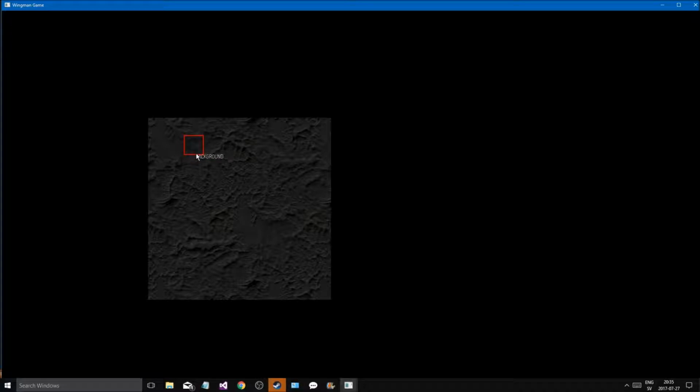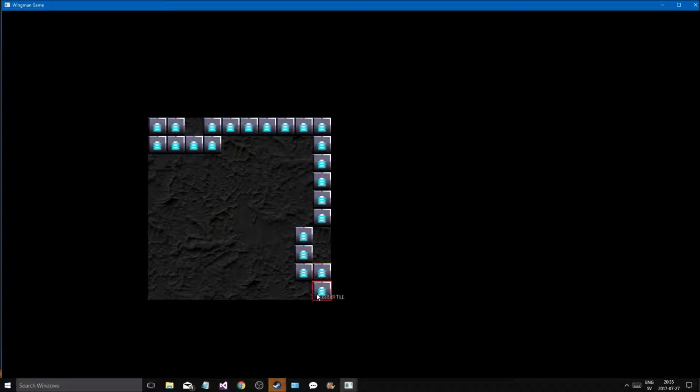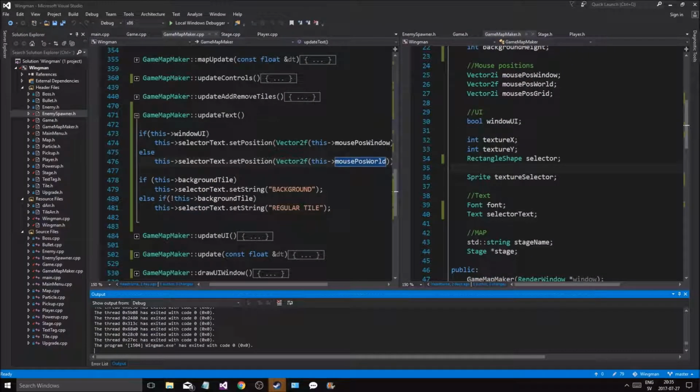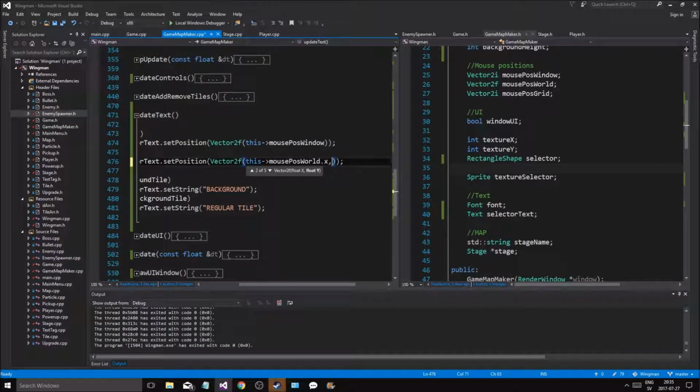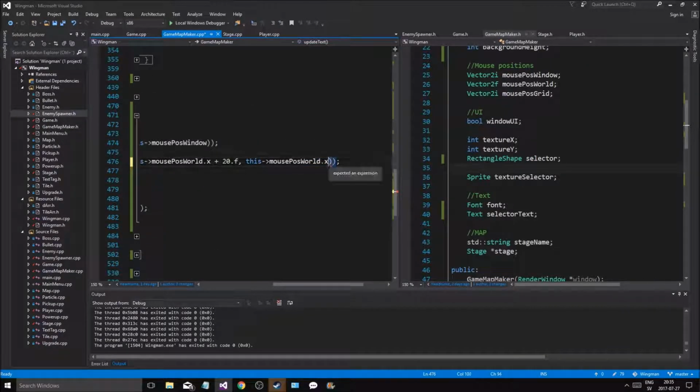Now, it's not really exactly where I want it to be, but it's all right. Like that. Dot x plus 20.f, 20.f, mouse plus world dot y, dot y, like that.